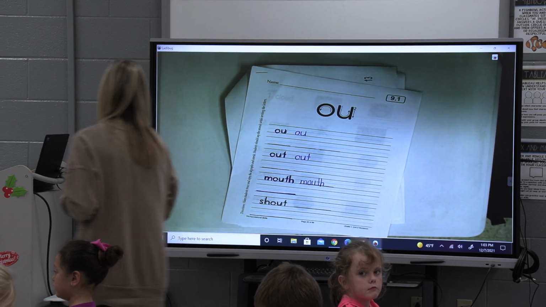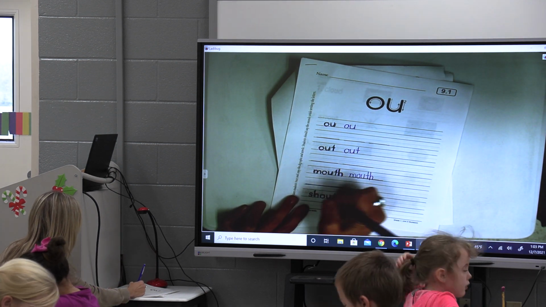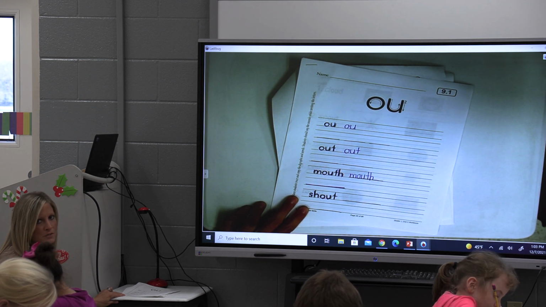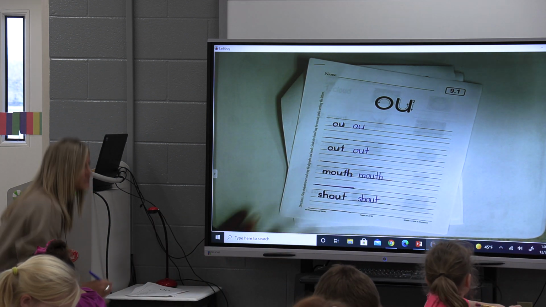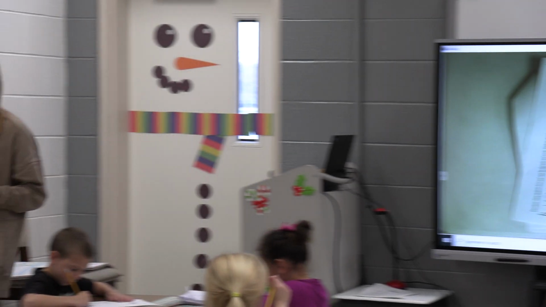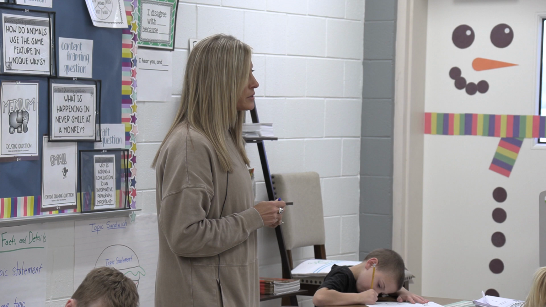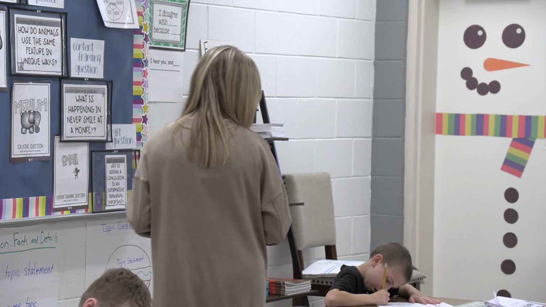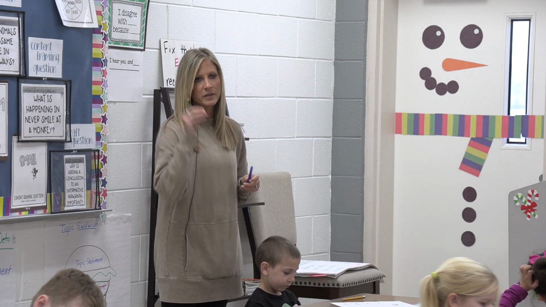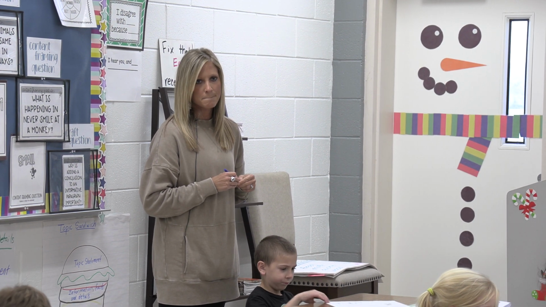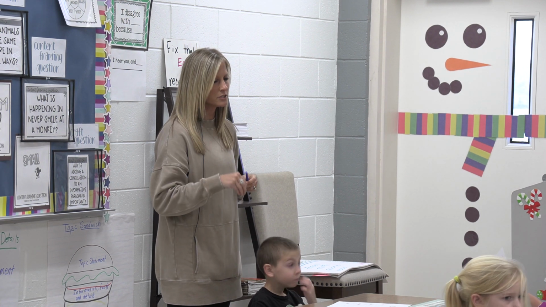The very last one. Trace and say the sounds with me. Everybody, ready? Shh. Out. What do you get? Let's write it. Shh. Out. What word is it? Then you're going to write it 1 more time on the bottom line. Make sure you are saying the sounds while you are spelling. When you are finished with that last one, put your pencil in your tray.